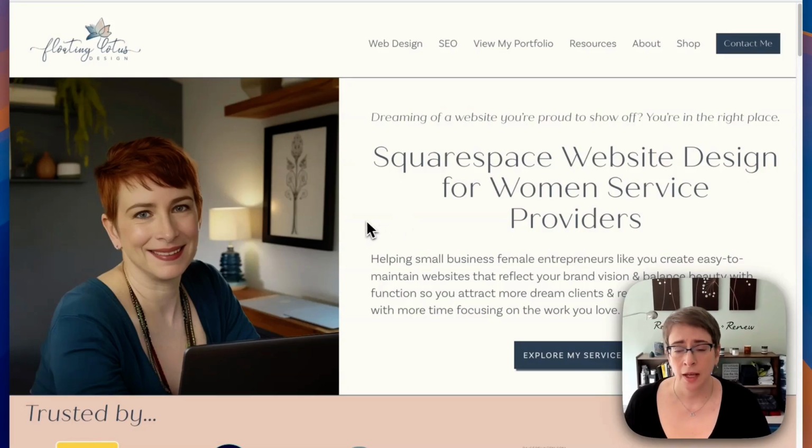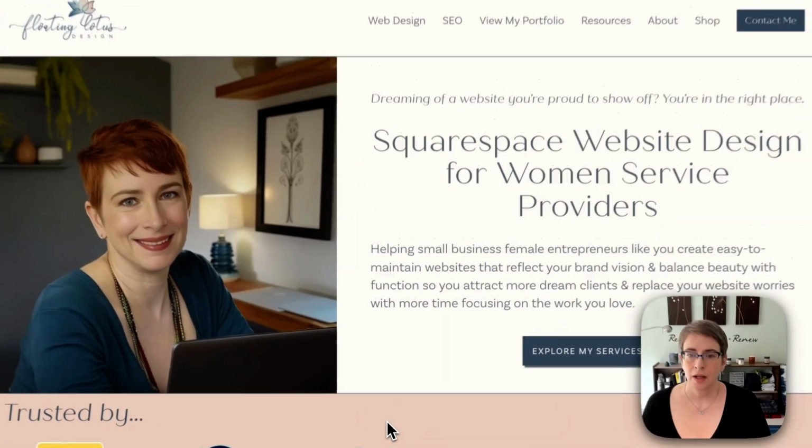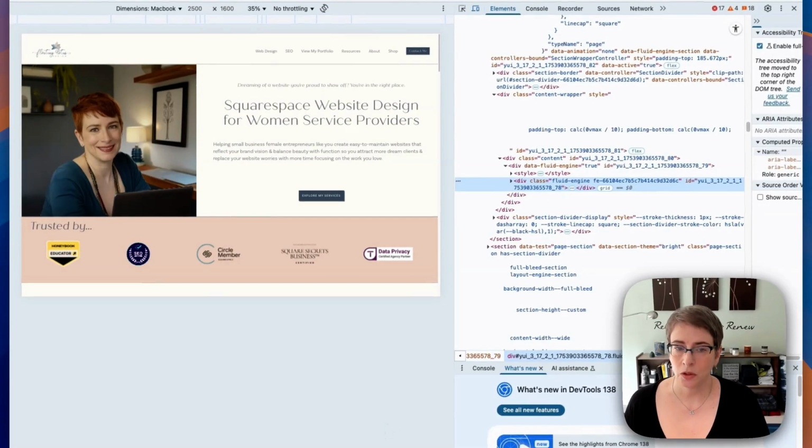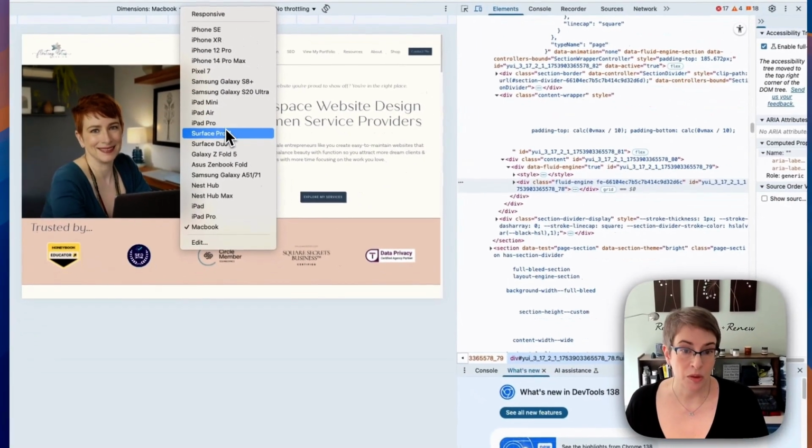The second option is built right into your browser. If you just right-click on this page and come down to Inspect, it's going to pop up this fancy window, which looks a little overwhelming, but we're going to ignore everything over here on the right, and we're just going to focus here on the left-hand side. This is how we can see different types of screen sizes right within this Inspect tool. This defaults for me to the MacBook, which is 2500 by 1600 pixels. But if you drop down, you see all these different devices built in that you can check.